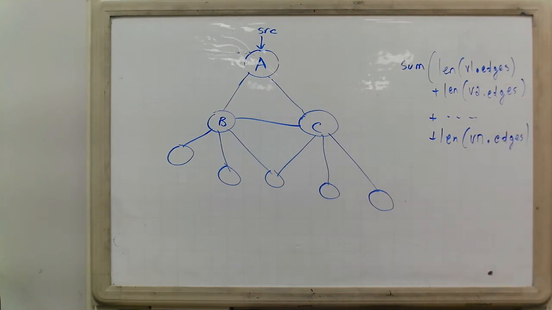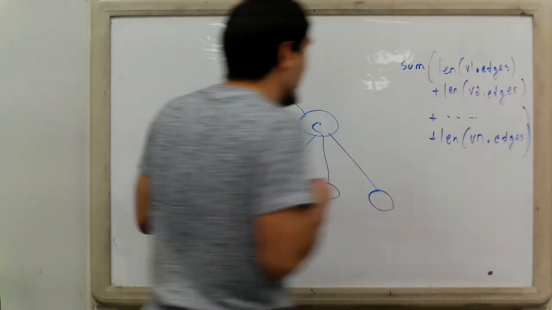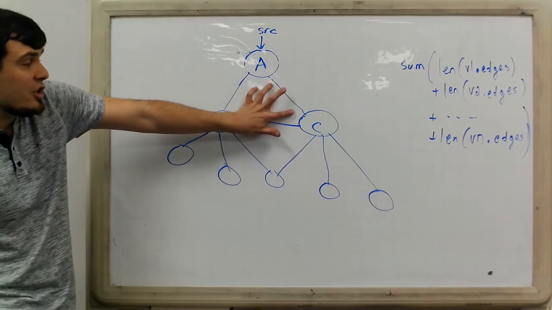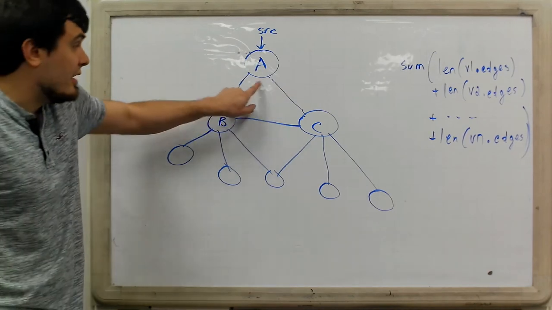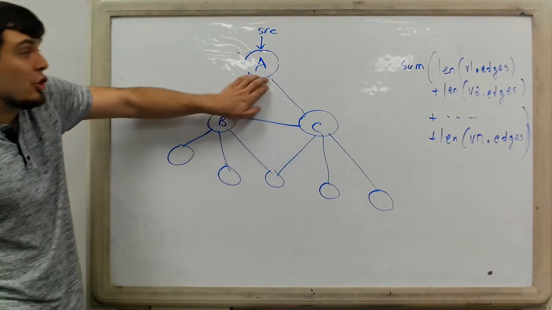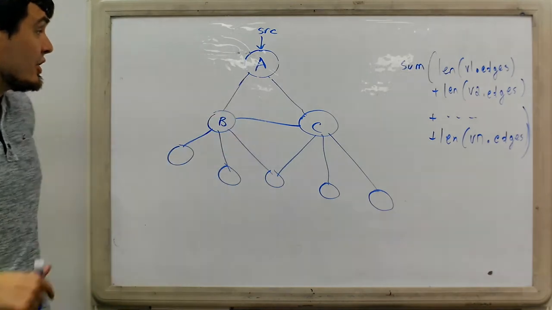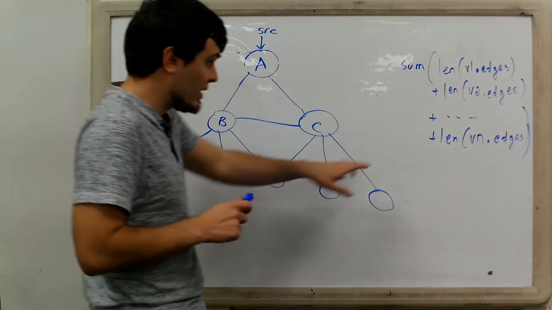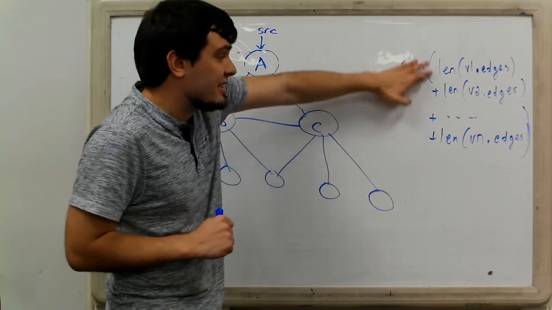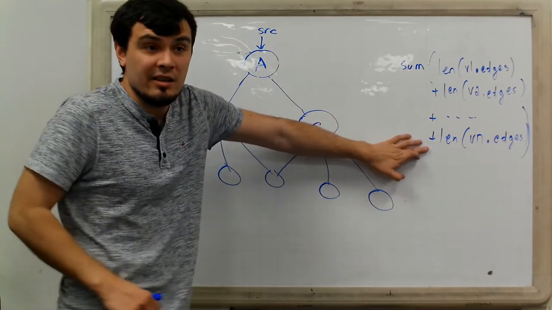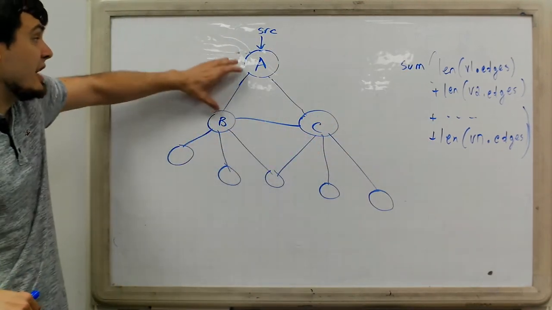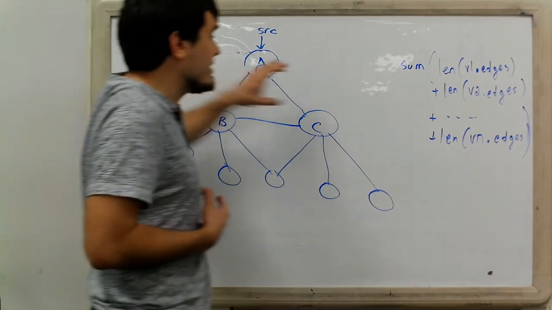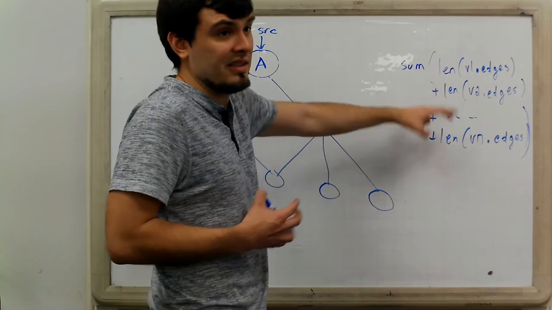So how many total, what is this total? Well, we know that every edge that is present in the original graph is going to be connected to two vertices, right? So if we let E be the number of edges in the graph, then this sum is actually two times E, because every edge appears in the adjacency list of exactly two vertices. So every edge makes a contribution of 2 to this sum.